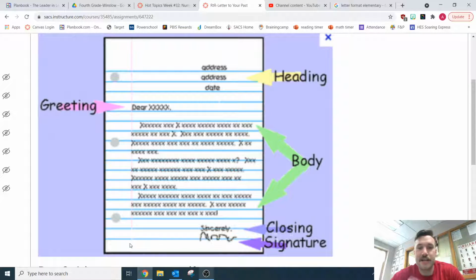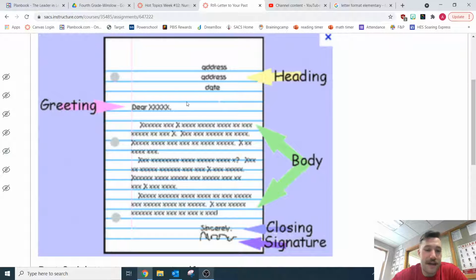And then the last thing that's not shown on here is a postscript, which just means it's something after the letter. So it's something that maybe doesn't necessarily fit in the letter, but you want to tell that person as well. So underneath where you have your closing or your salutation and your signature, you'll write P.S., which stands for postscript, and then you'll write that last thing you want to say, usually just a sentence or two, something pretty short that you couldn't fit in the letter, but you want to still tell this person. And you're going to include a postscript or a P.S. in your letter as well.